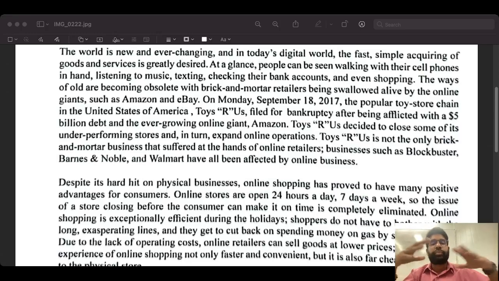So you have to not put back the examples, but if the examples are strong, because look how much lines they use for this example. Since on Monday, September 18th, down to online business, they're talking about that. That's a real big amount of lines. So what could we take away? They mention Toys R Us, they mention Blockbuster, they mention Barnes and Noble. So you want to say many stores are feeling the burn, feeling the brunt of this shift to online stores. Many of the physical stores are being hurt. Yeah, and that is that. And you're moving on.